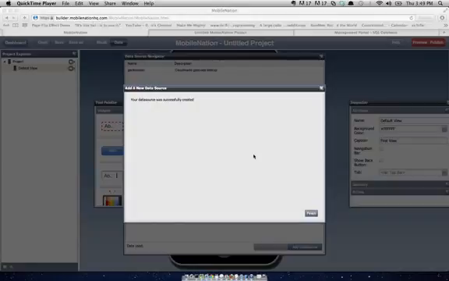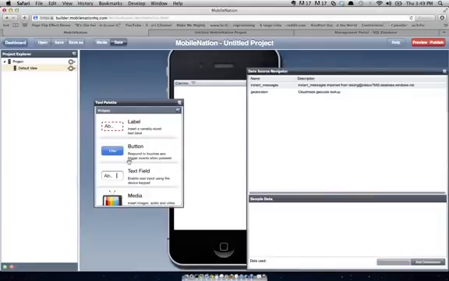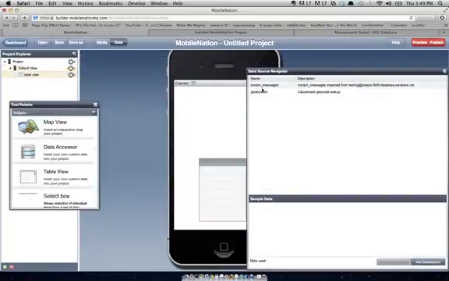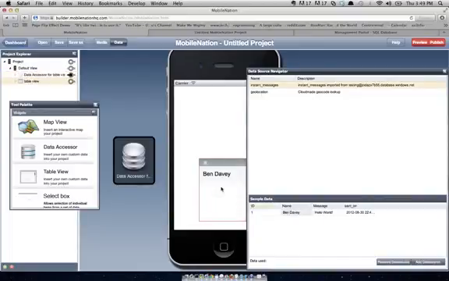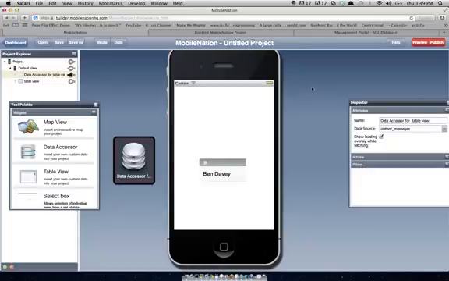So our data source has been added, and now we're going to put this straight into a table view. So let's go ahead and drag in a table view. Now I'll move this view out of the way so you can see the data sources as they're added. So let's go to our instant messages, and I'm just going to drag some of our data on there. And you can see that's created a data access of a table view. Now I won't look at it at the moment. I'm just going to go to my data access of the table view, and I'm going to turn off the loading overlay because we're going to fetch this data repeatedly, and when you have a loading overlay, you're not able to actually interact with the device.